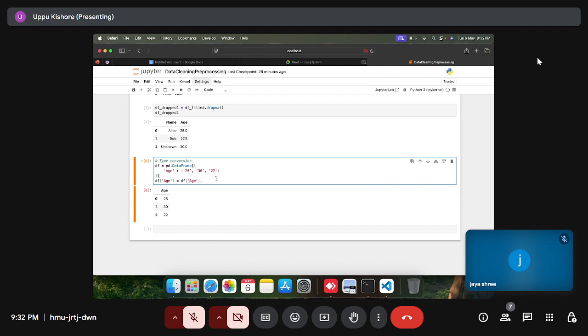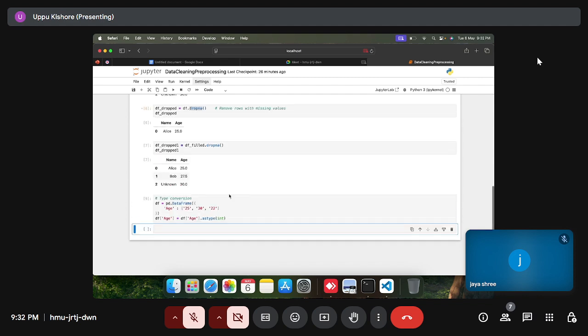What is that method? astype. This astype is a method. It takes the data type to which we want to convert our age column. I want to convert it to int. So this conversion has happened now.